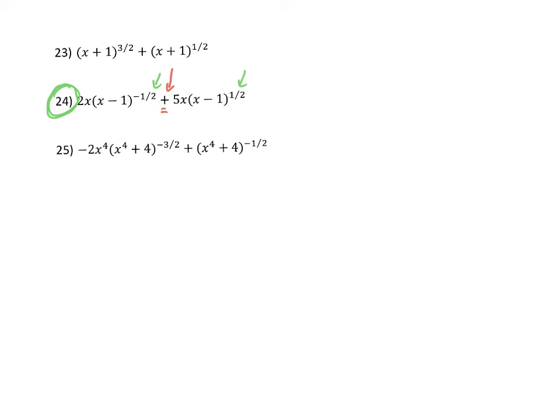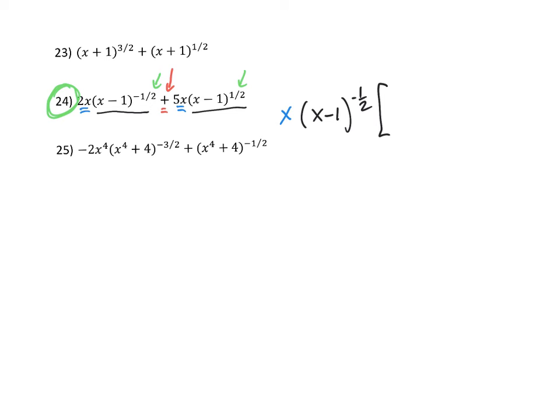So notice, as I'm looking at these, there's a monomial factor, and then there's a binomial factor. I'm going to look at the monomials first. I've got the 2x and the 5x. The common factor for those is just an x. So I go ahead and write that down. I factor that out. That means there's a 2 and a 5 still left over. Then you'll notice that I also have the binomial factor of x minus 1 to the 1/2 and x minus 1 to the negative 1/2. That's a common factor. And remember, we pull out the lowest exponent. So as weird as this sounds, I'm going to factor out an x minus 1 to the negative 1/2. And that's the GCF for that piece.